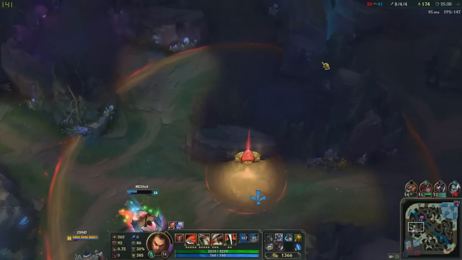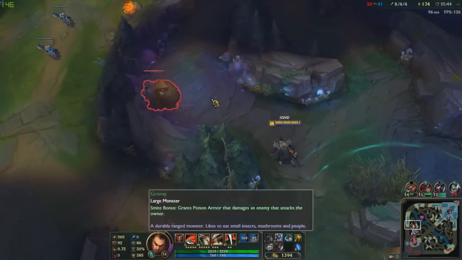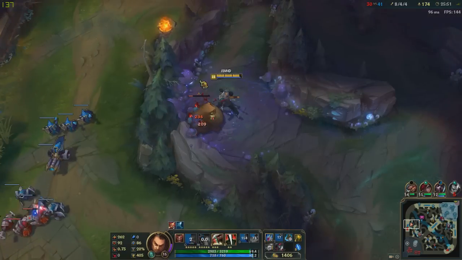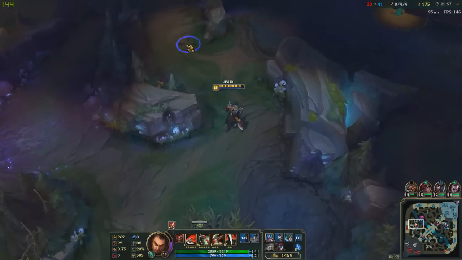Alright, we can get this and just head back as well. Oh, he's not going for it. 15 gold. That's really cool, man. I gotta research on Skarner after. See how that works. Oh, Morty guys got me. Oh, LeBlanc saw me. I'm out.